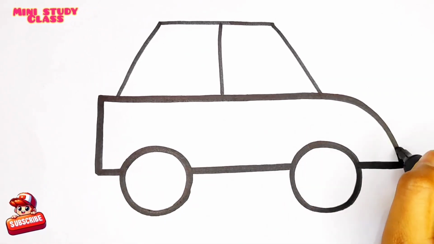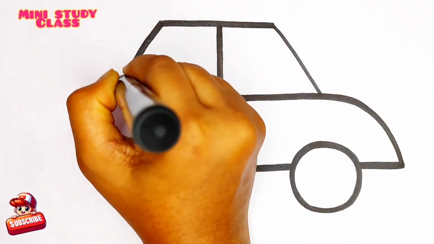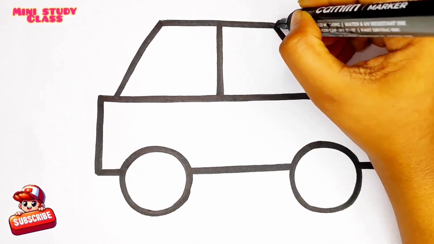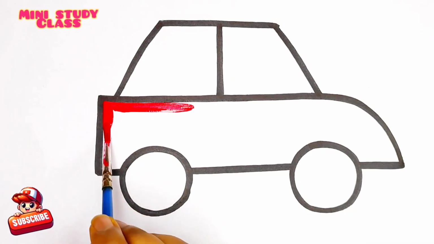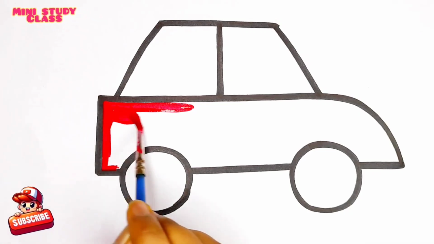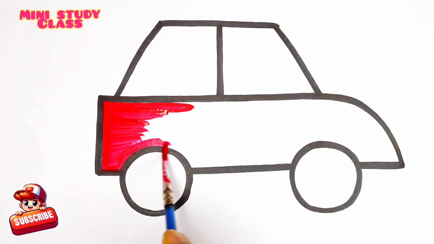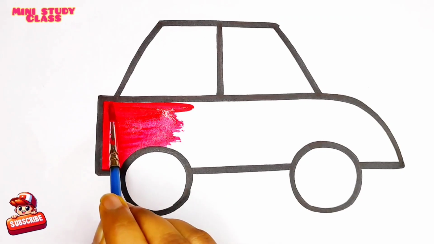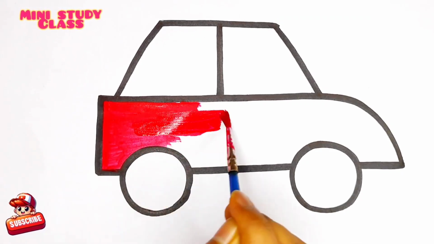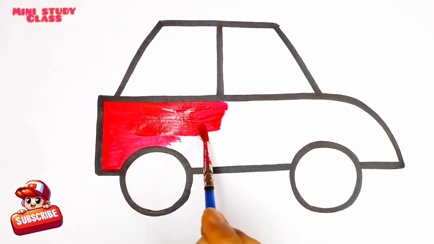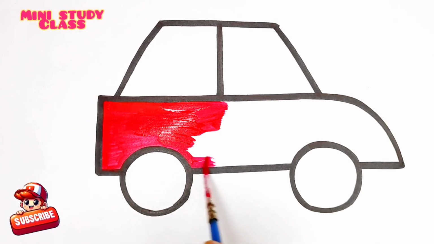We can use a car to go to school or the park. Cars come in different sizes and shapes. Some are small, like a compact car, and some are big, like a minivan. Cars have seats, so we can sit comfortably. You can choose from many colors, like red, blue, or green.